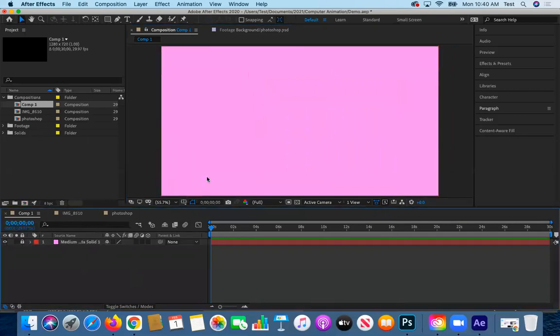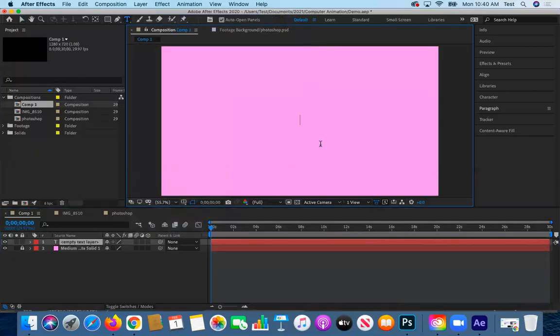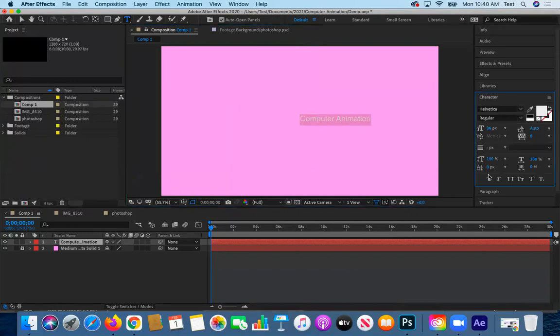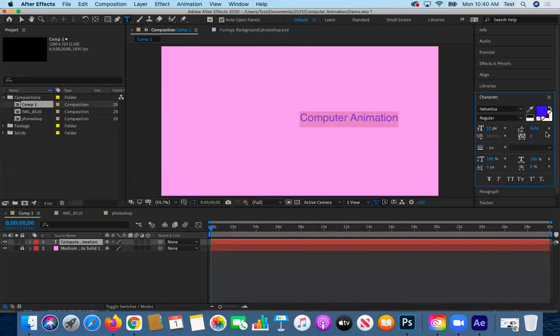I might lock that layer if I want, and then I'm going to create a new layer on top of that. Maybe I'll make some text. If I select this text and go to my character panel here, I can change the size of that text and the color of it. I can change its spacing.